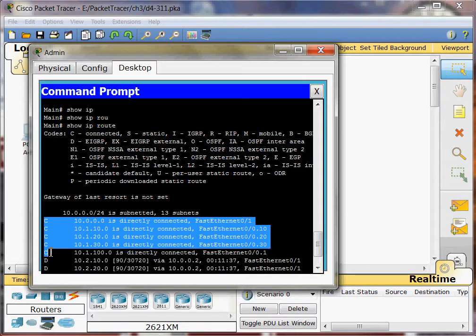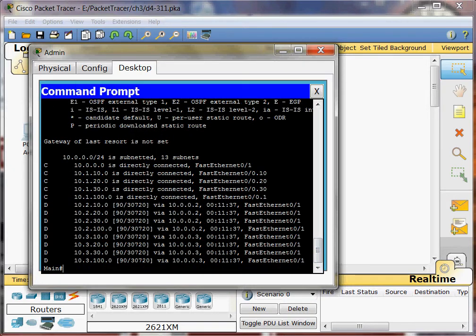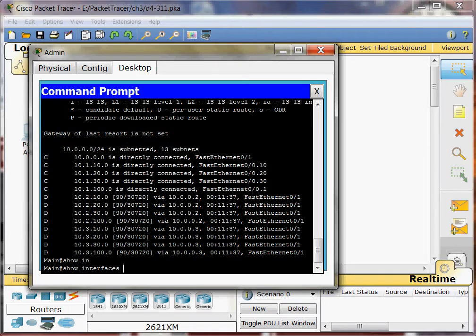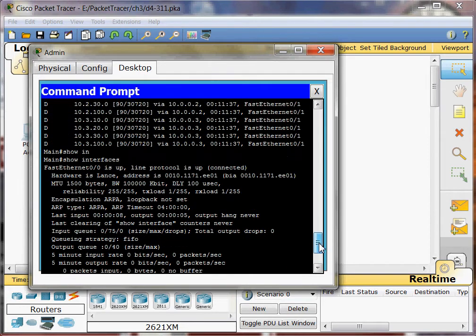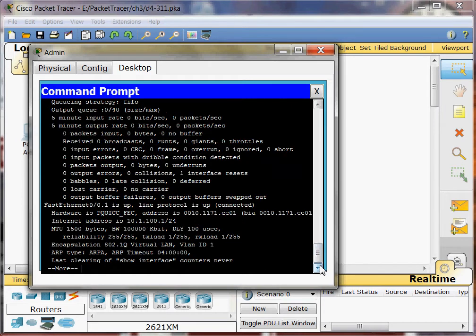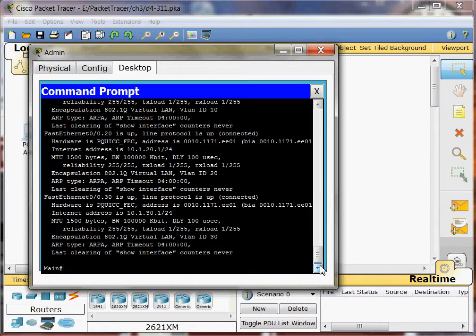So we know that we're connected to all of these networks here. The next command we'll issue is show interface, which gives us information about all the interfaces, whether it's up, administratively down, or any other information that we need to know about that.